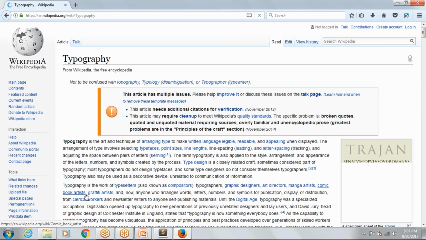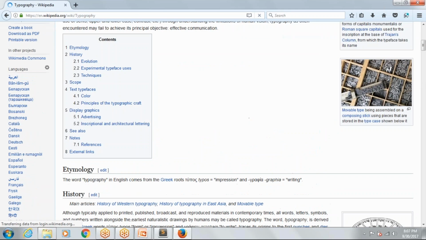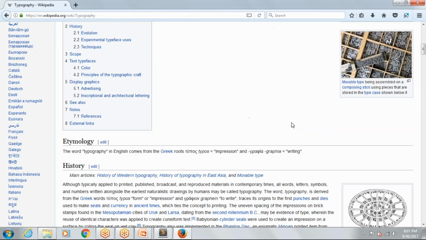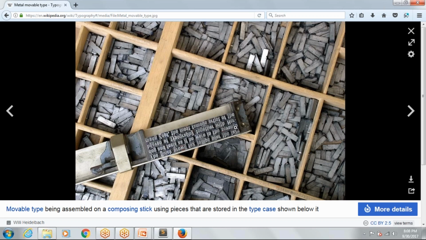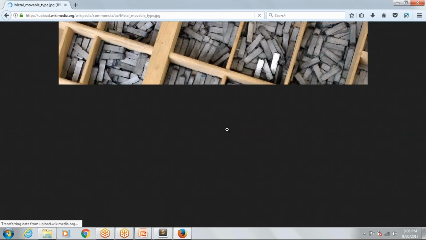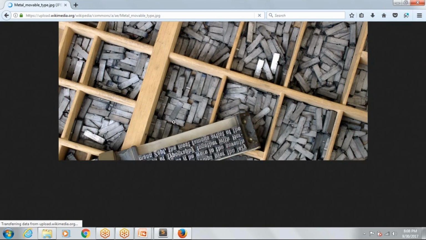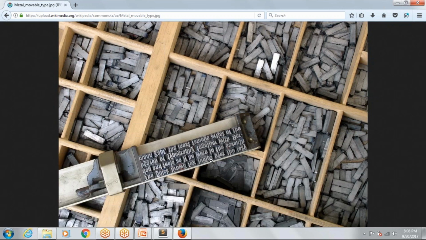This has been used from the past, like in printing presses. You can see the characters; these are all lead pieces, and each character is separated.